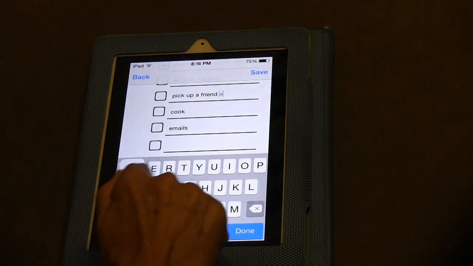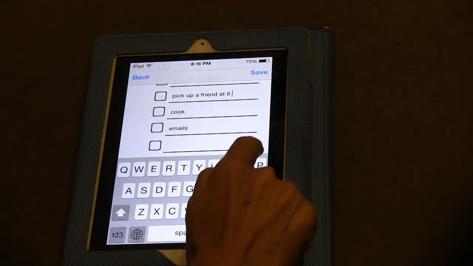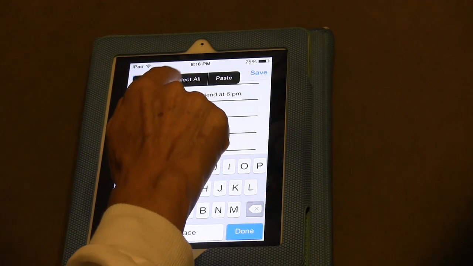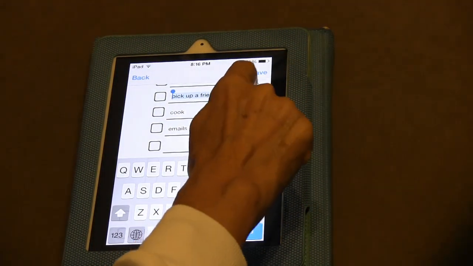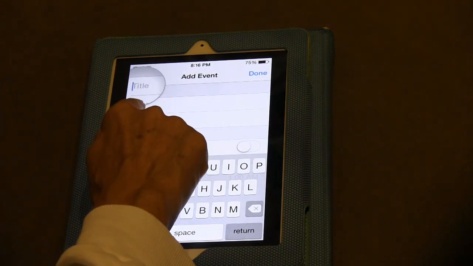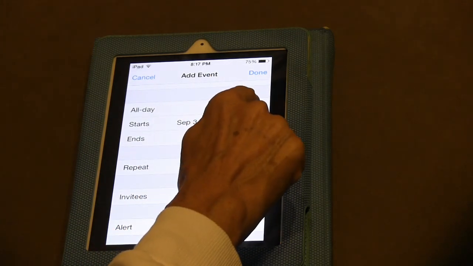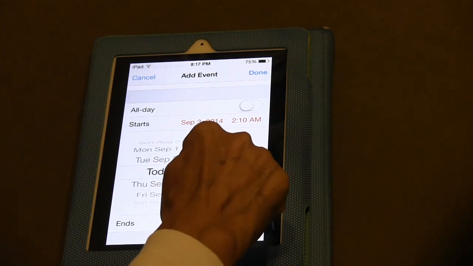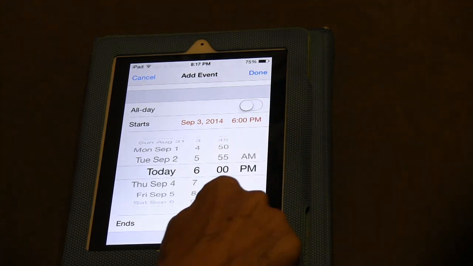I can, for example, pick up my friend at 6 p.m. I can highlight this, select all, copy, and then go to the calendar of today's date, paste the information, and choose the time that I would like to set this at.